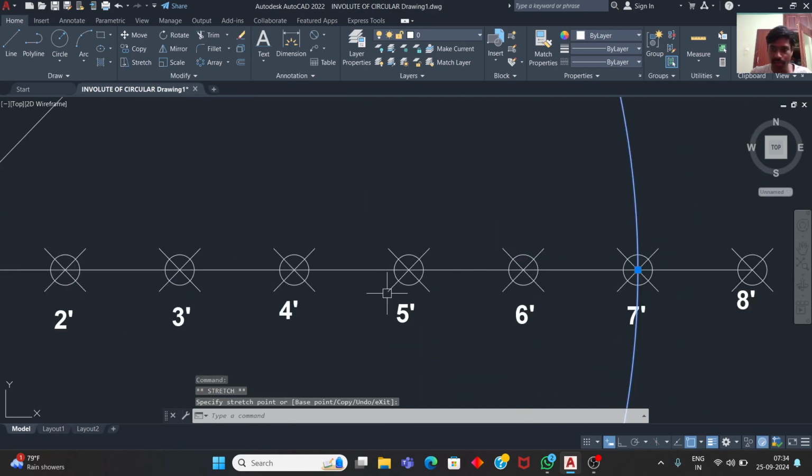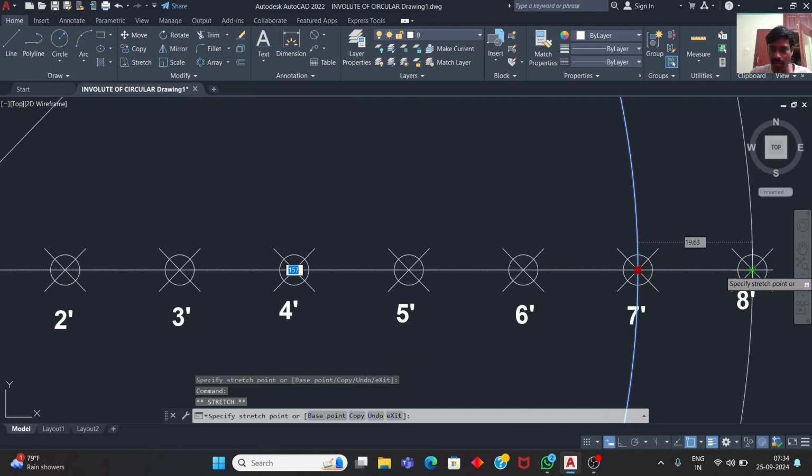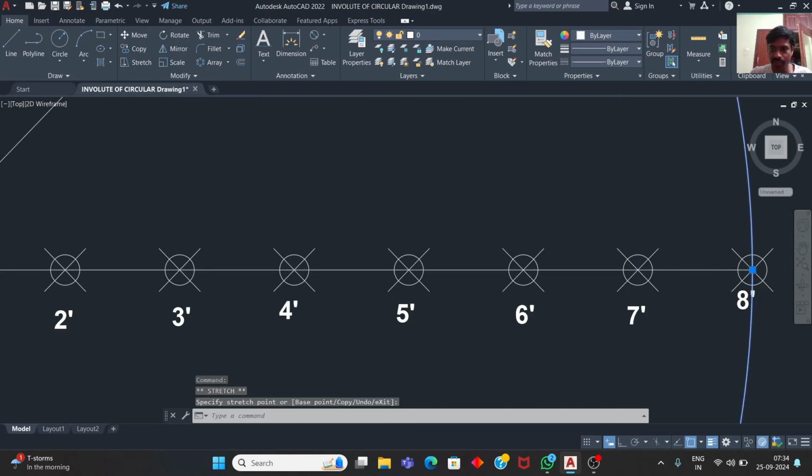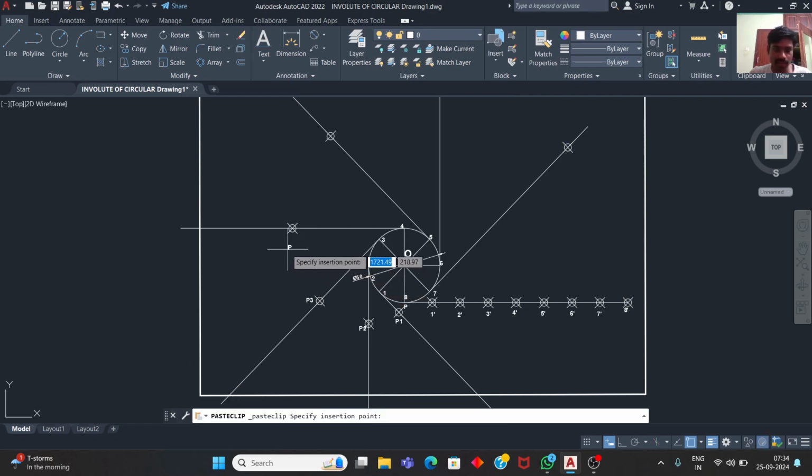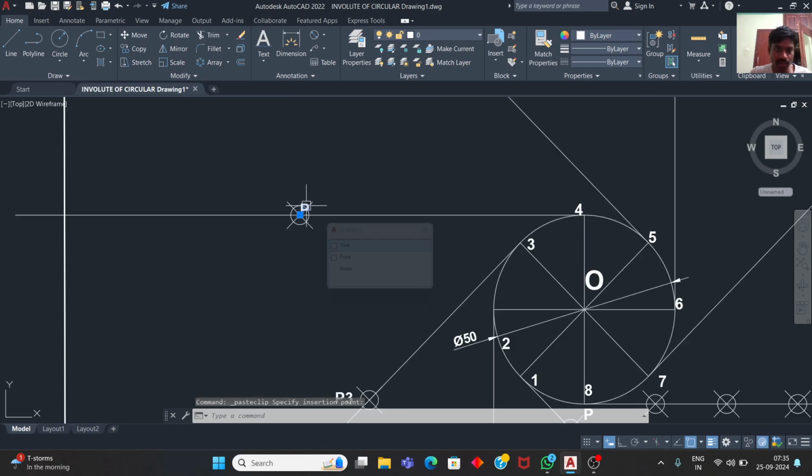You can check here, the 8th point is always at the end of the line. So we don't want the circle now. Erase it, and give the notation to every point.